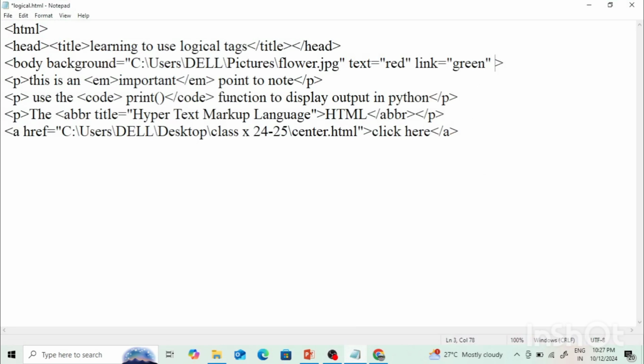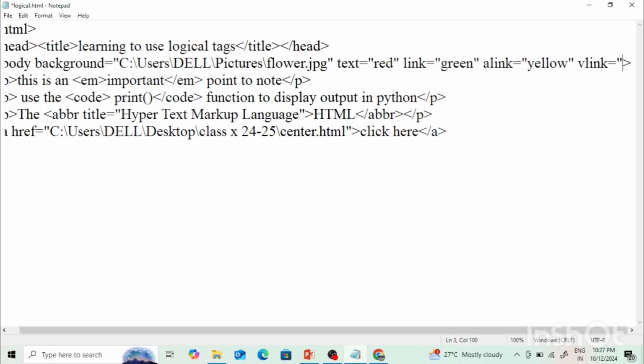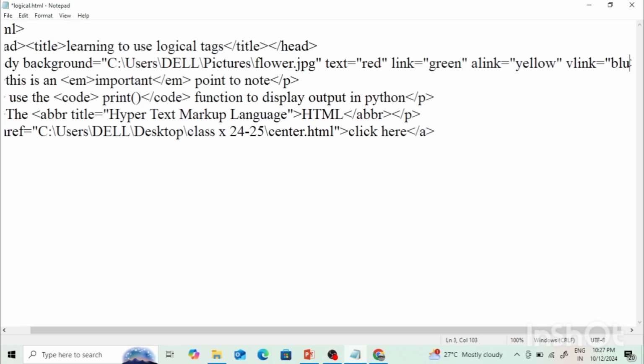Okay. Now v link, a link is equal to, link is equal to blue.